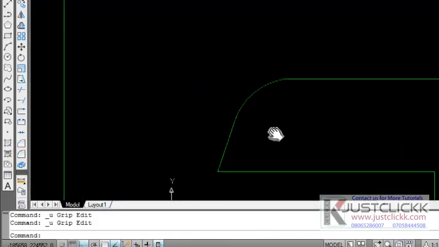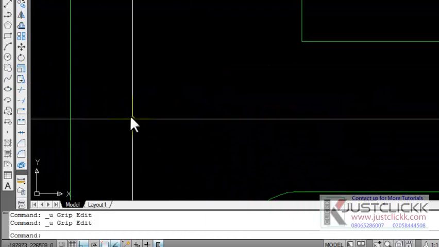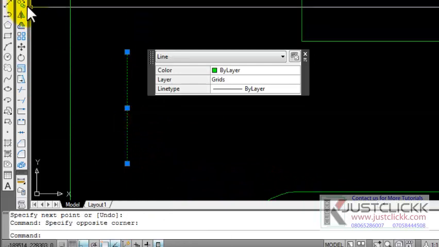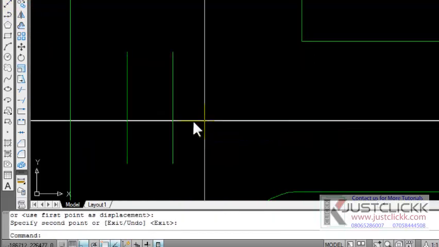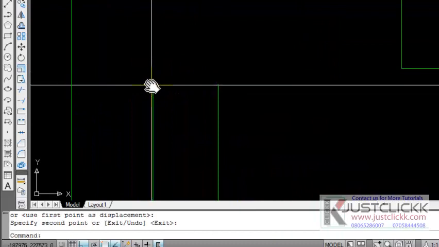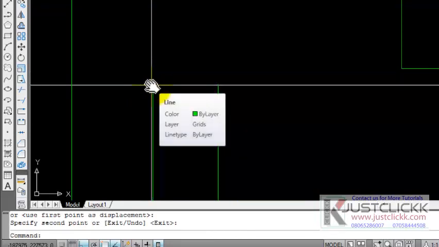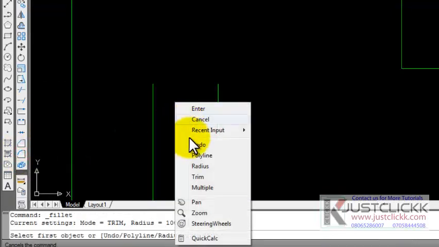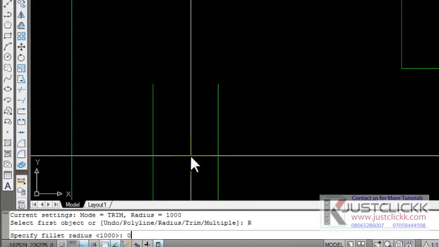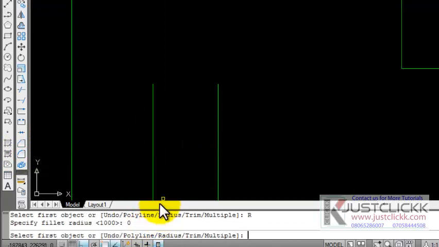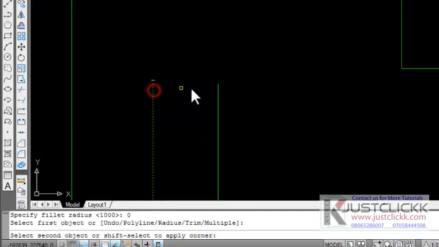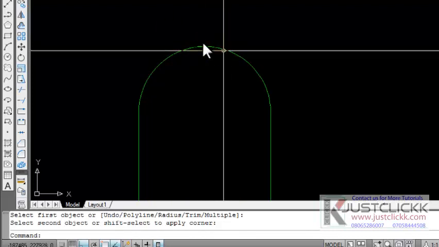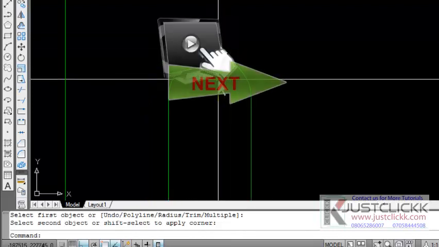But you can also use fillet in a manner that will amaze you. Say you have two lines like this, and you want this line to have an arc effect at the top. What you will do is pick the fillet tool, right click, choose radius, and make sure the radius is 0 this time. Type in 0 here and press the enter key. Then when you hit here, and hit the next side, you have a curve like this. So this is a very handy tool that you will use to create so many effects in your AutoCAD.